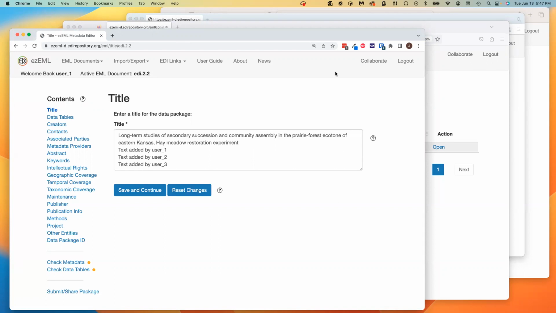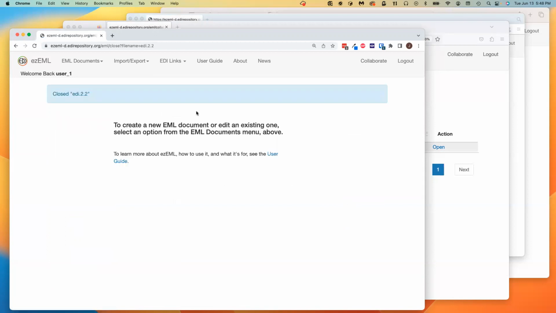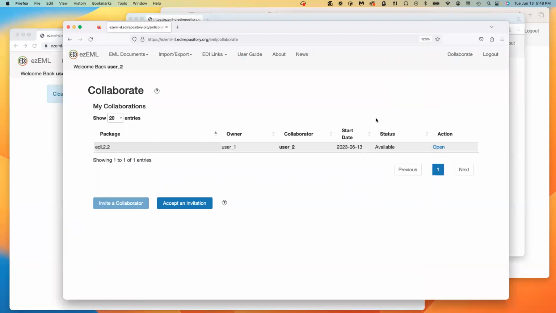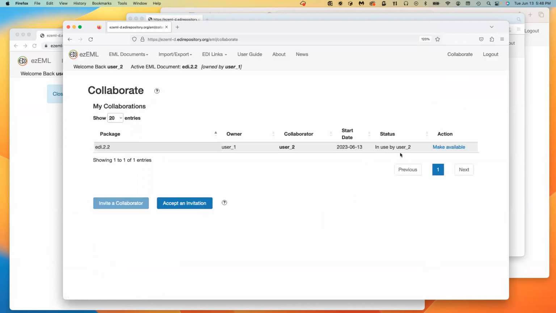And let me just stress that to cause the package to be locked, to get the exclusive use of the package, I never had to do anything. The moment, for example, a collaborator opens it, and I'll just go back to the collaborate page without doing anything, we see that just opening it all by itself caused this to be given exclusively to the user that opened it. So you don't have to do anything to get these locks established.